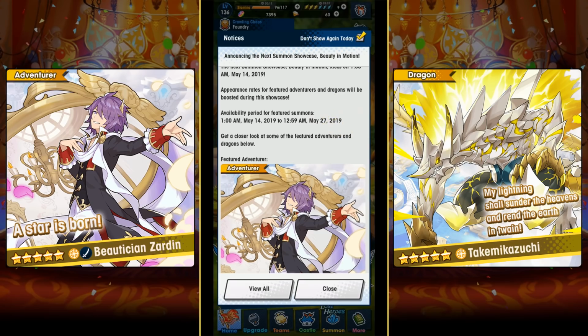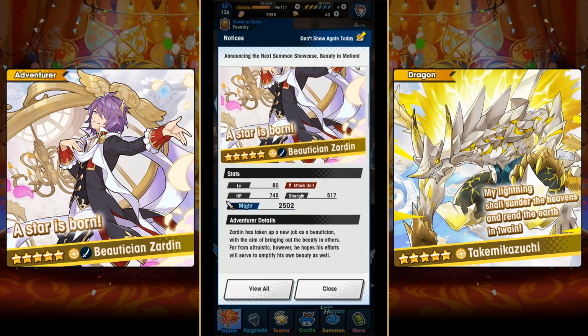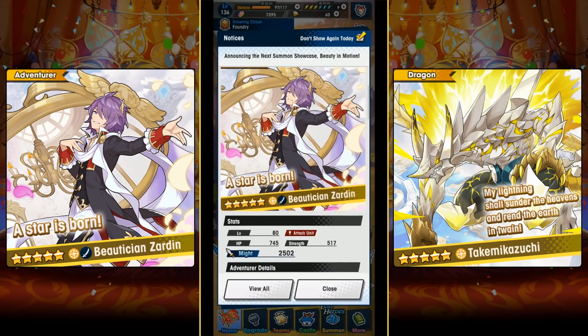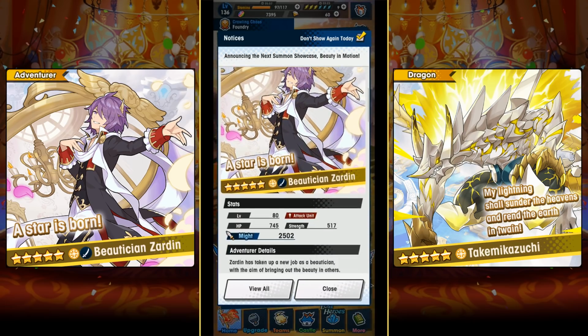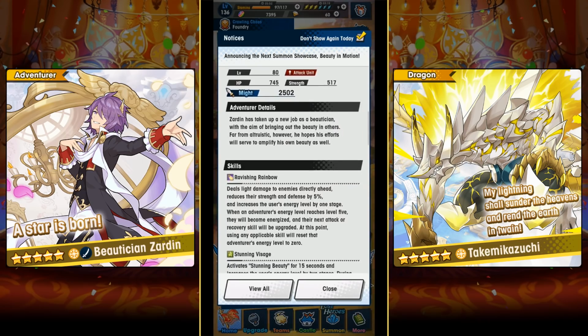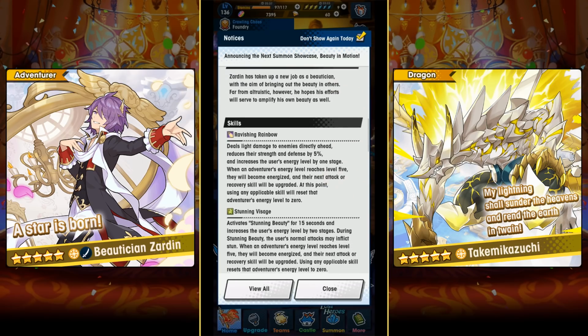As for Beautician Zardin, we see he does have a very good strength stat, being an attack type. Actually the lowest strength, though, of any of the natural 5-star blades. It's lower than Ieyasu and lower than Mikoto, but both of them are pretty monstrous as far as their strength. So Zardin has taken up a new job as a beautician, with the aim of bringing out the beauty in others. Far from altruistic, however, he hopes his efforts will serve to amplify his own beauty as well.